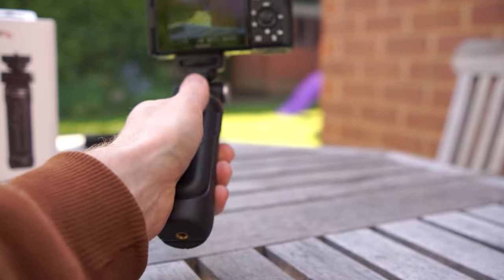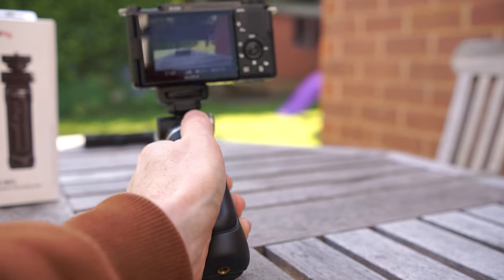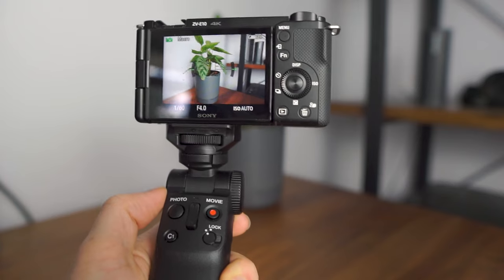What do I not like about this grip? It would be better if the remote clicked securely to the grip rather than relying on magnets — it comes off very easily and there's no way of stopping it detaching by itself, which has definitely been an issue during use. Another downside is the lack of a lock function on the grip, meaning you can still accidentally press buttons like photo or record while holding it, which could inadvertently stop your recording without you realizing.